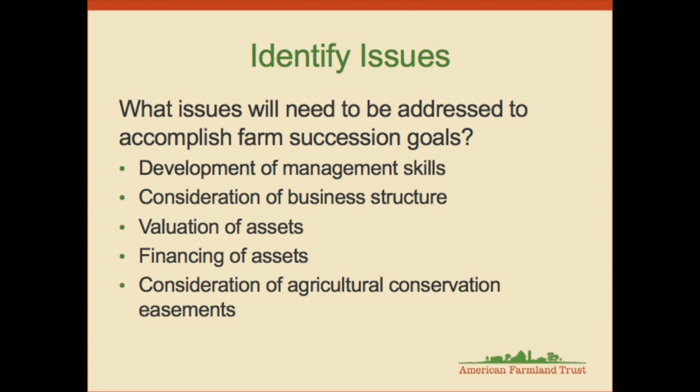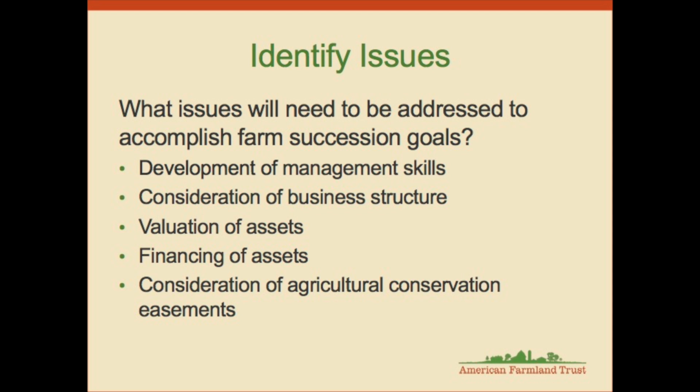In order to accomplish farm succession goals, what issues will need to be addressed? Some examples include development of management skills. For example, secondary education, off-farm training, work on other farms is commonly used, or on-farm training and mentoring. How do you value the assets? There are a number of ways to value assets, including a formula, a predetermined set price, or, as most commonly is used, an appraisal. Here it is critical to have an appraiser who's both knowledgeable and experienced valuing agricultural assets, including, in particular, farm and ranch land.